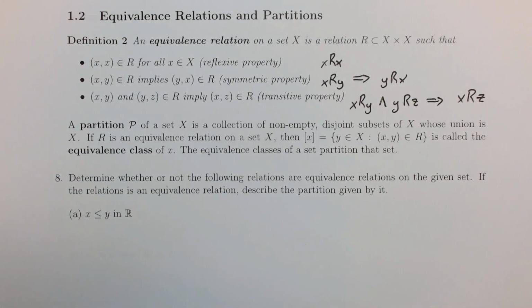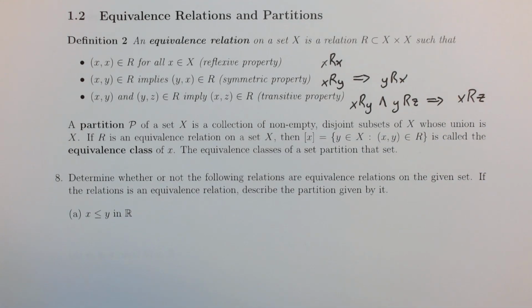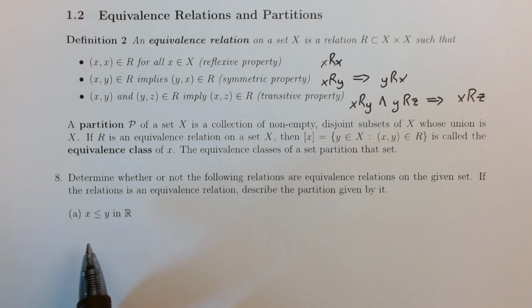If all three of these are true, then we say that the relation is an equivalence relation, and that as a result of being an equivalence relation, it partitions the set X into disjoint subsets of X, whose union is the whole set, and every pair of elements in one of those parts are all related to each other. So we'll first see a couple of examples that aren't quite equivalence relations. We'll see that they satisfy two of the properties, but not a third. And then we'll finally see an example that satisfies all three.